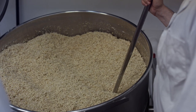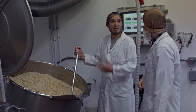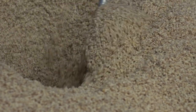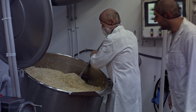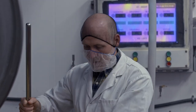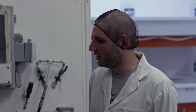We've cooked the soybeans, drained them of water, and now we're drying them to an acceptable dryness. We're also watching the temperature, because temperature is very important — we're eventually going to inoculate these beans with our starter culture. We still need to mix it a bit, making sure it's all crumbled up with no lumps and no hot spots, so that it's cooled uniformly.